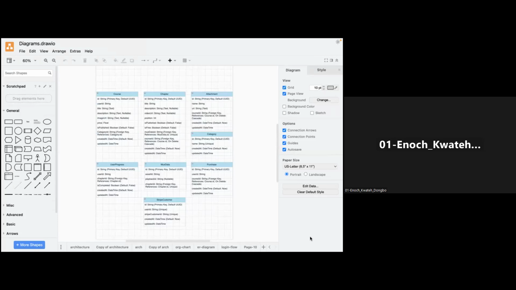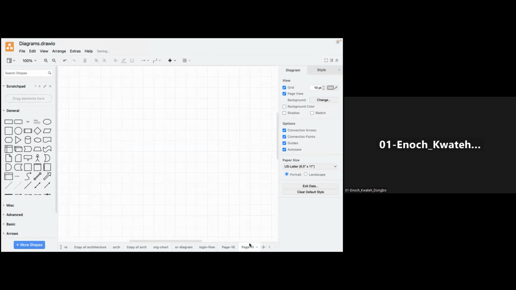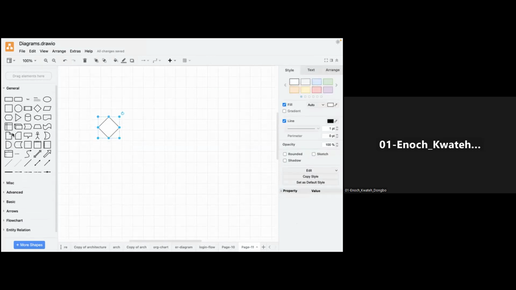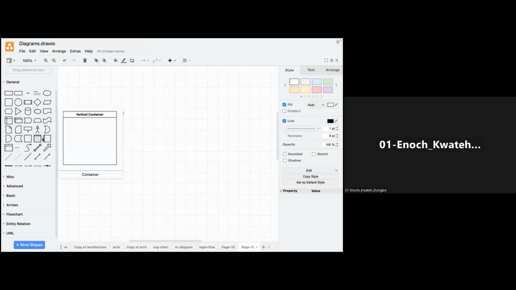Yes, I tried showing a project like this. But let's start something from scratch. And we have this control. So for example, let's say you are making a flow chart for a particular task. You have all of these different content or attributes that you can use. You can just drag them and add them to your workspace.